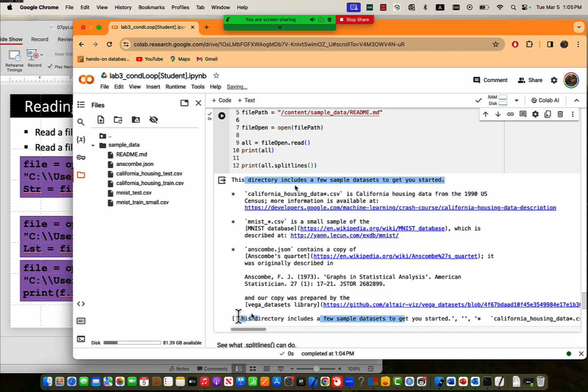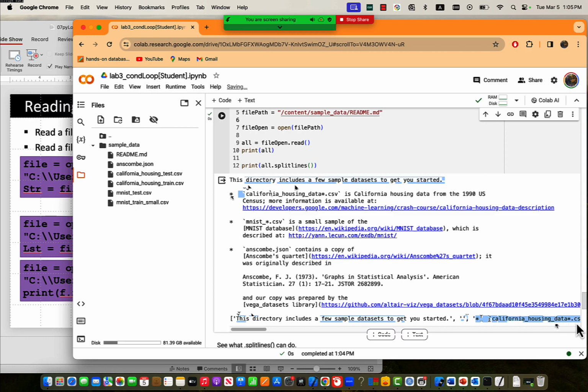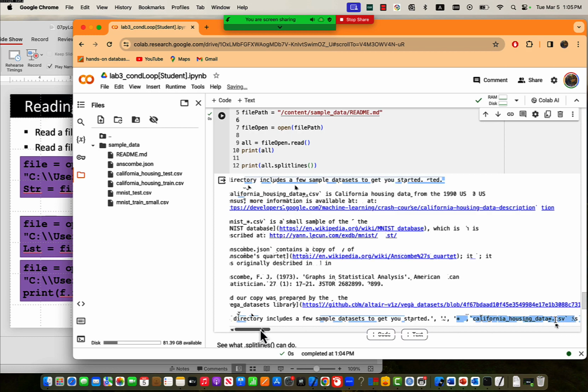That is one element. The second element is one blank line after that. Third element starts with a star, a few spaces, back quote, star, few spaces, back quote, element, California, all the way. So that is that.